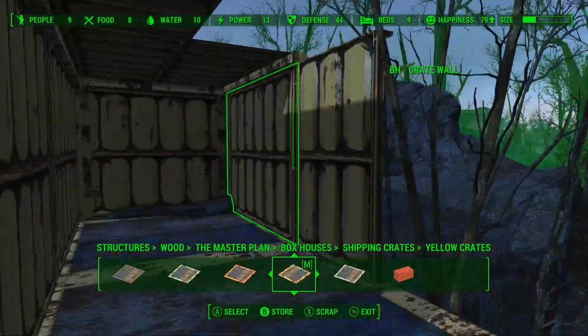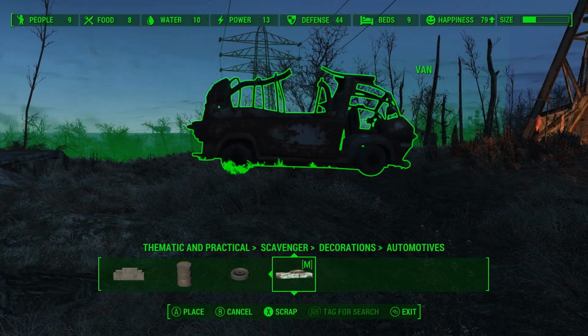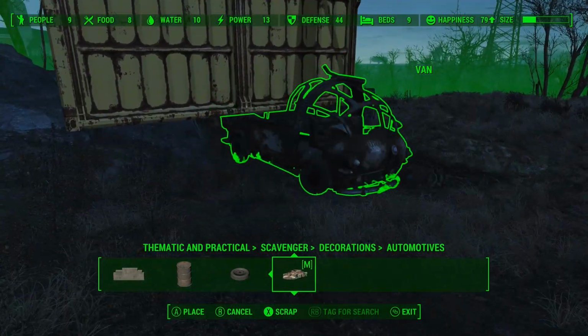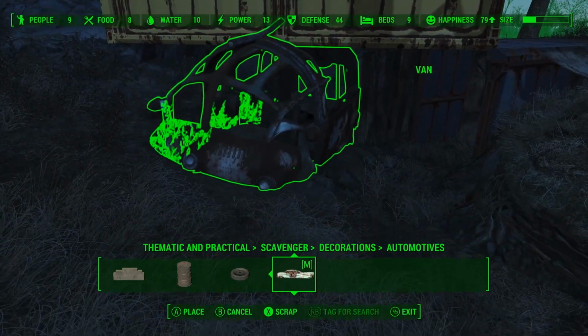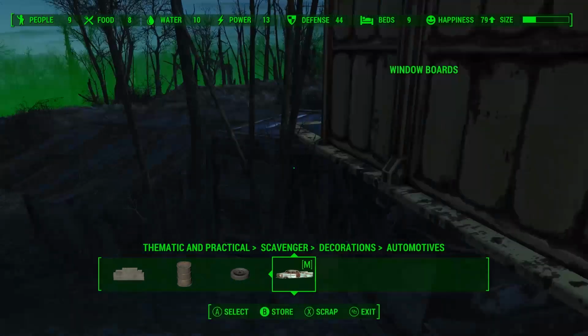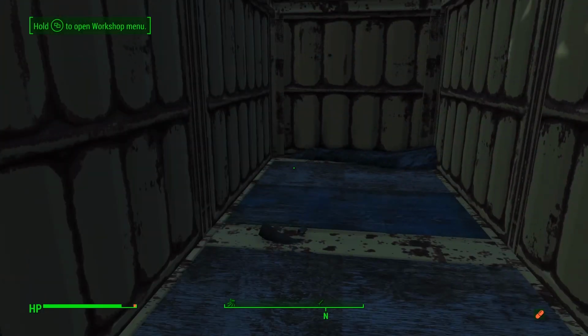Nice. Now for the support here, we're going to use one of these bombed out vans. You know how much I like using vehicles. And it's just a matter of getting the height right. Now it will clip through the floor there a little bit, but we're going to put some furniture in there. You won't even be able to notice.